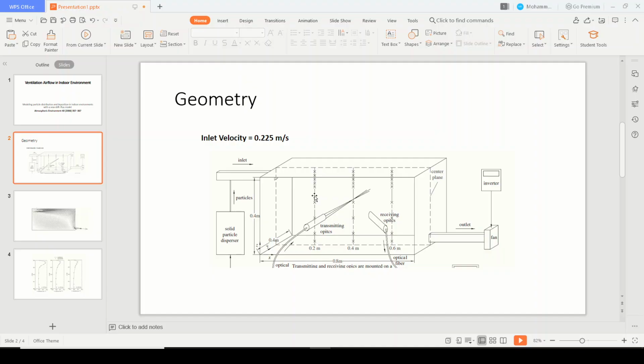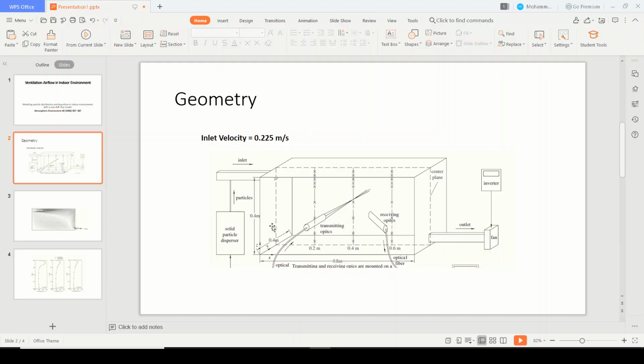Now you have this cube-like room. They have basically created an experimental setup. The dimensions are displayed here. The length of the room is 0.8 meter. So this is a very scaled room, and this is quite suitable for the academic version we are dealing with, because of the limitation in the number of cells or mesh elements we can create. The height of the room was 0.4 meter and the width of the room is 0.4 meter again.